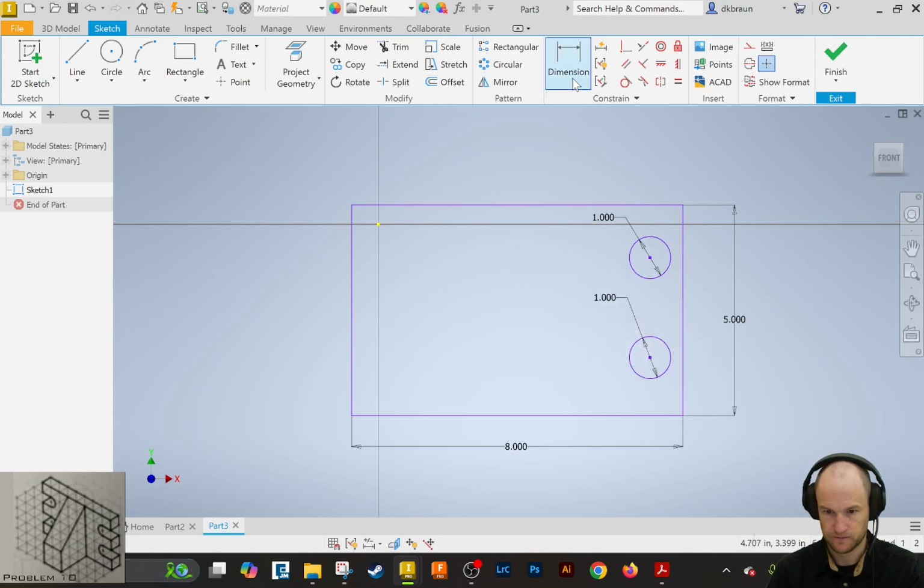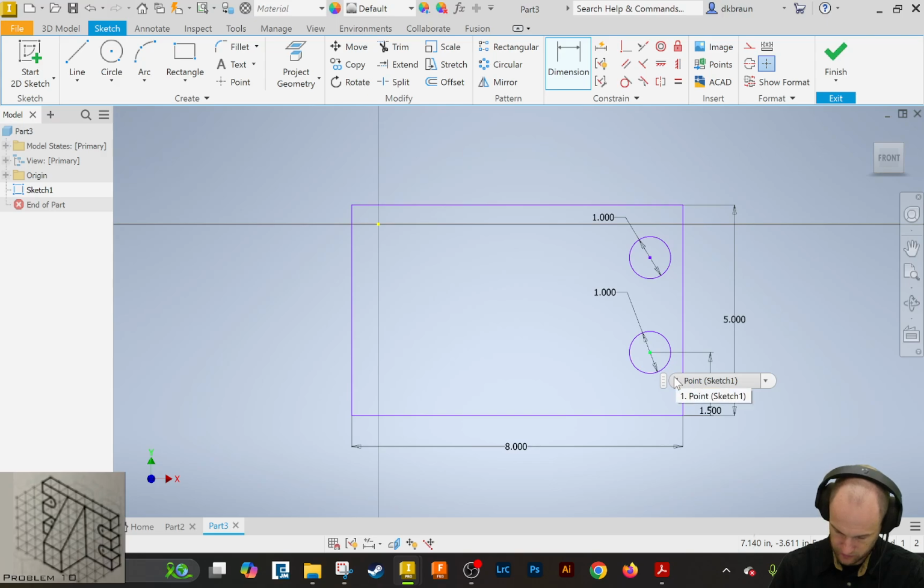I'm going to dimension both of the circles to be 1.5 inches up. And then it looks like 1.5 inches over. Or is that 1 inch over? 1 inch over.